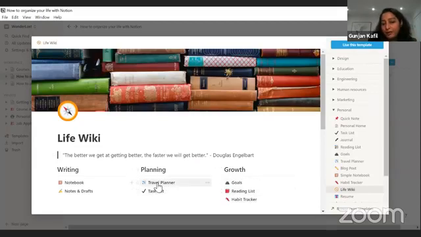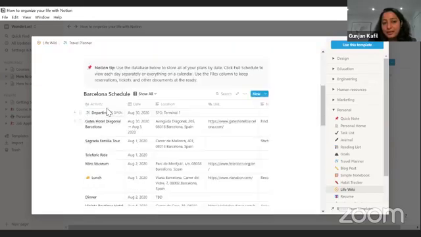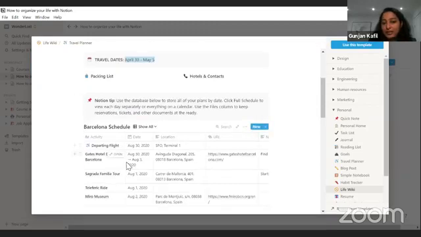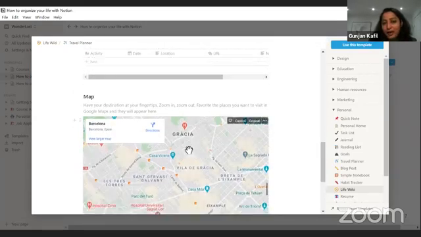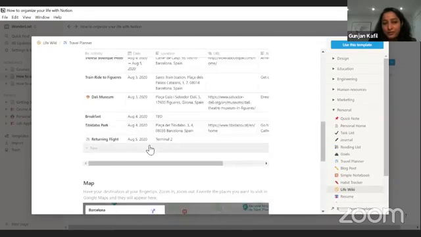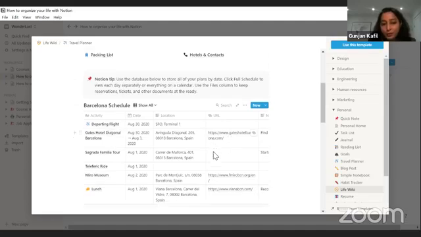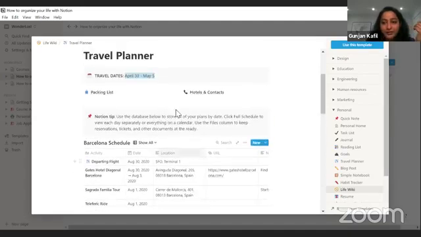And from a planning point of view, let's say you want to travel, right? Let's say you're traveling between April 30th and 5th May, and here are all the things you need to know while traveling. This is an optional map if you want to get a sense of the place, but this tells you everything you have planned: where you will stay, where you will visit, lunch options, dinner options. This is for those who like to plan their trips a lot.